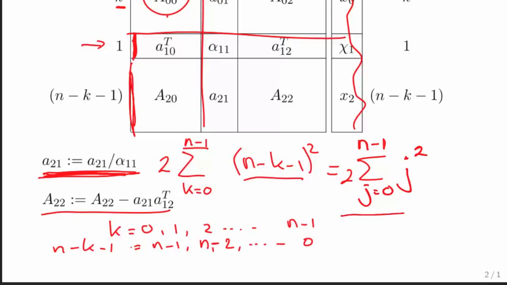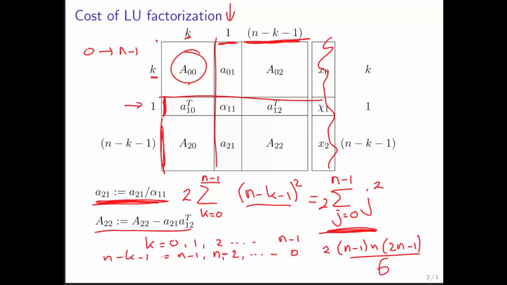But that's something that we saw in week 2. If you go back in your notes, you will find that that's equal to 2 times n minus 1 times n times 2n minus 1 divided by 6. This whole mess is approximately 2 n cubed. And therefore, everything here together is roughly 2 thirds n cubed. So roughly, the cost of performing an LU factorization is 2 thirds times n cubed.